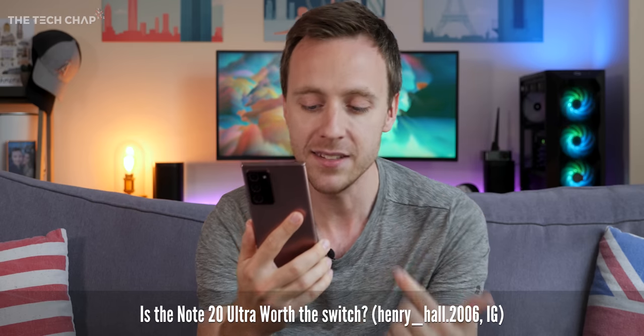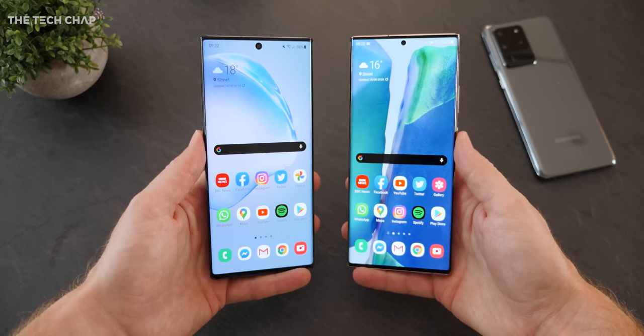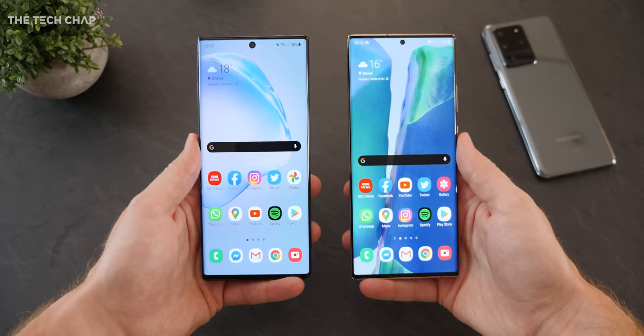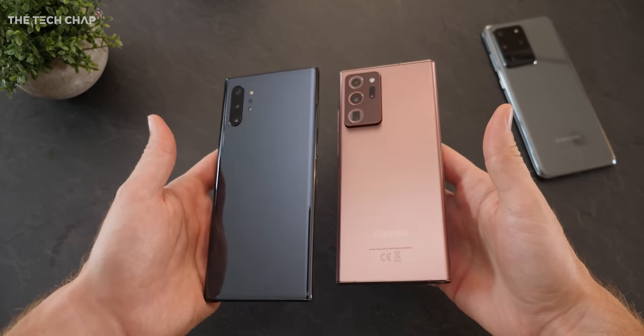Not great, not terrible. The big question from Henry Hall, is the Note 20 Ultra worth the switch? Well, it all comes down to what your current phone is. If you've still got a Note 10 Plus, then no, I don't think it's worth upgrading at all. The 120Hz screen is nice and, you know, it's maybe like 8 or 9% faster, but it's not significant. So stick with the Note 10 Plus, not worth the upgrade.